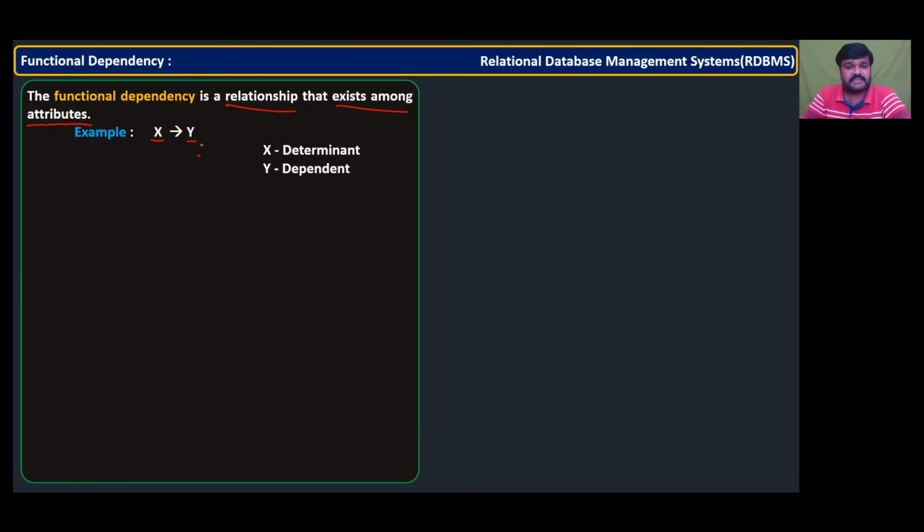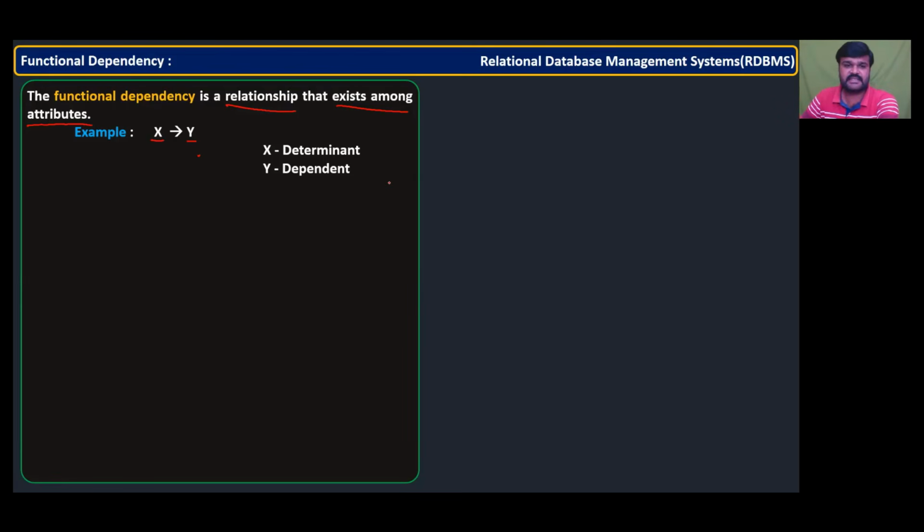Wherever the same value of X is there, the same value of Y you are deriving. Sometimes the same value may repeat in more than one row. So wherever you have the same value of X, you are going to derive the same value of Y. Then only are you able to place this relation, X derives Y. So X is the determinant, Y is the dependent.